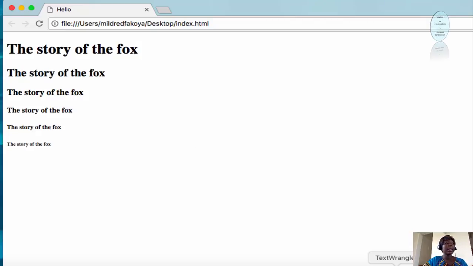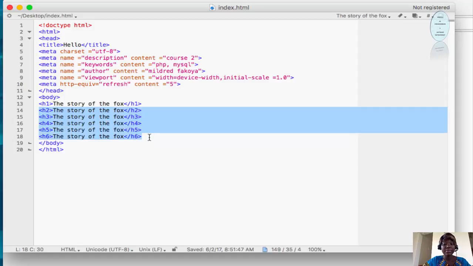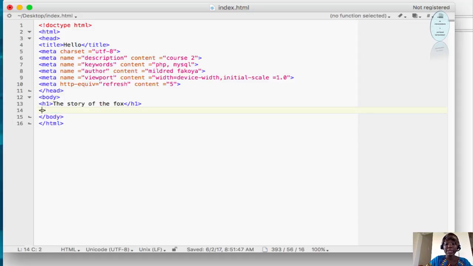Now let's look at another element called the P element, used for paragraph. It is good practice that every text on a web page be enclosed within the P tag. So I'm going to delete this and I'll leave the first heading. The P tag is written like this, and I'll close P. Between the start and end P tag, the text you want displayed on the web page should come. P elements are used to define paragraphs on the web page. I'm going to illustrate something shortly.